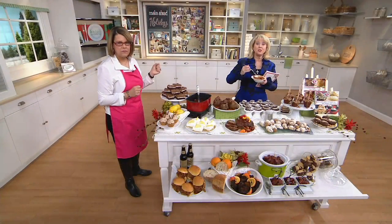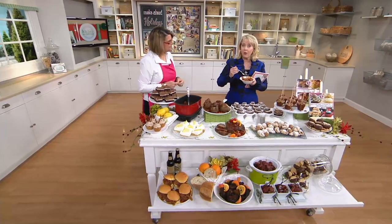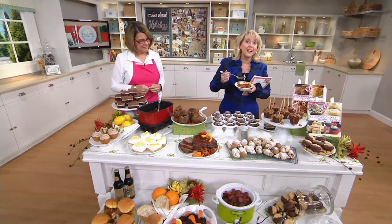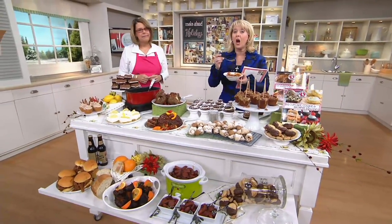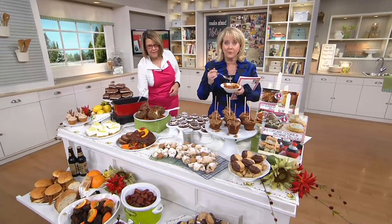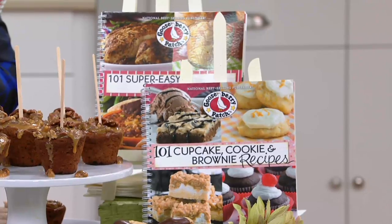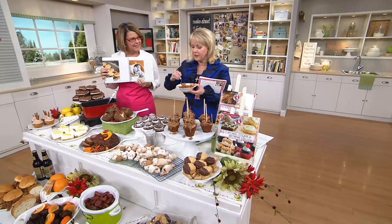More than 2,000 sets of cookbooks have already been ordered and we didn't bring a whole lot of these in, so I'd say go for it. You've got 30 days to love it or return it. You get a slow cooker cookbook with 101 recipes and a dessert cookbook with 101 recipes — a picture for everything — and it's less than $20. That's 202 recipes for less than $20.